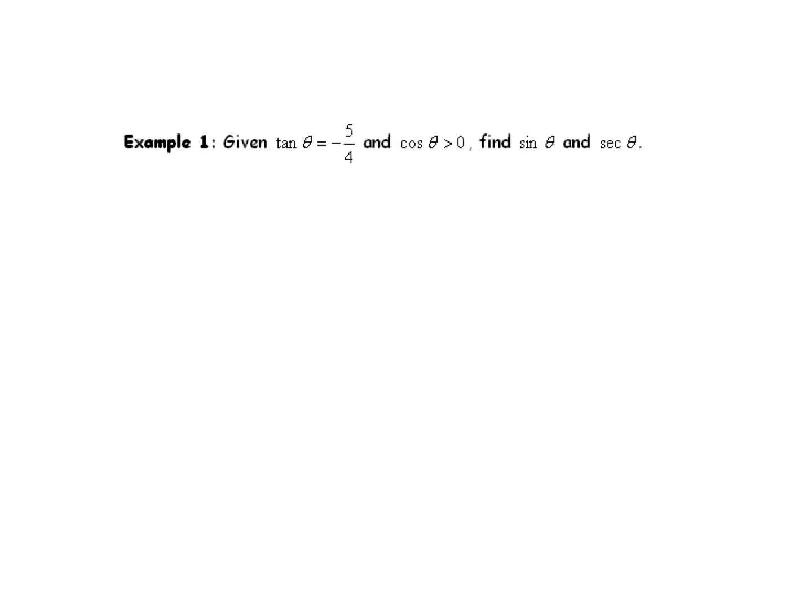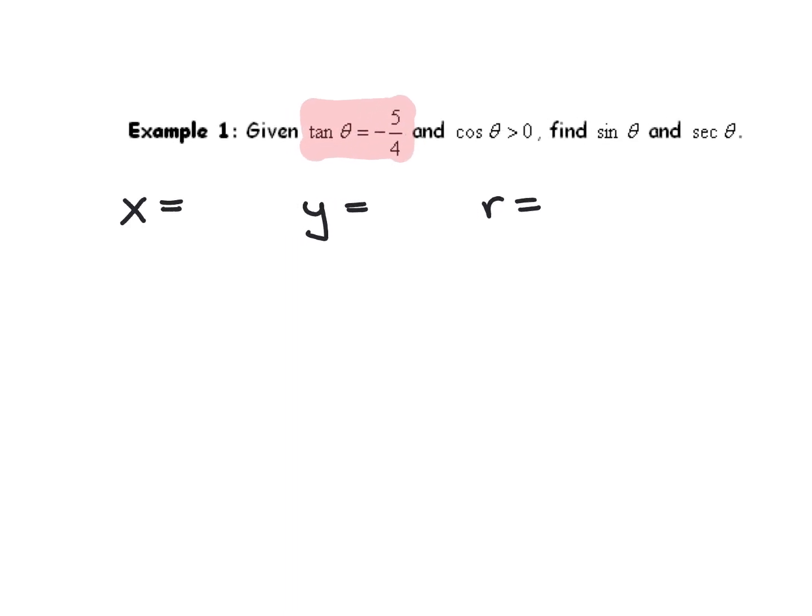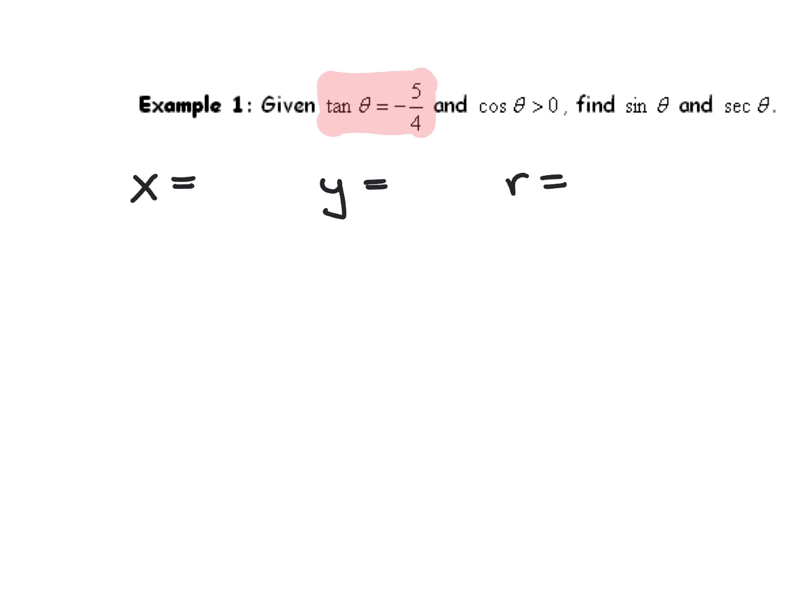in every problem we do today, the first thing I'm going to try to sleuth out is what x, y, and r are. I need that information. To do that, I first look to the given. And the given information in today's lesson comes at us as a trig function. So I'm highlighting the given information in this case. They're telling me out of the gate here that tangent of my angle is negative 5/4.